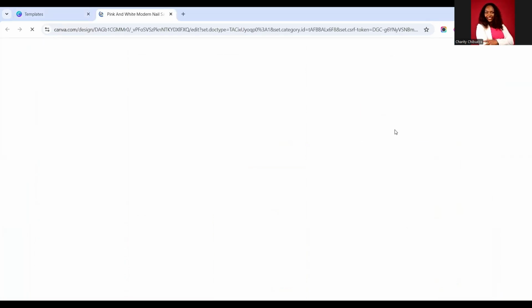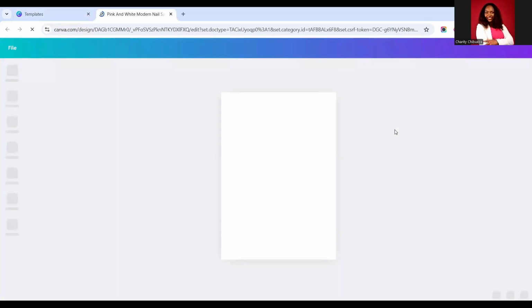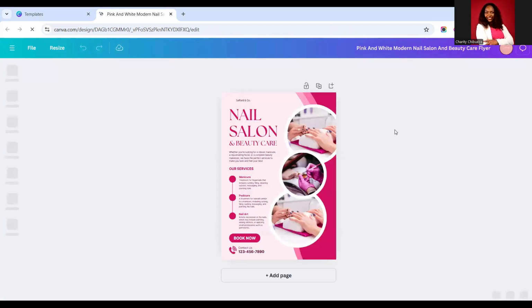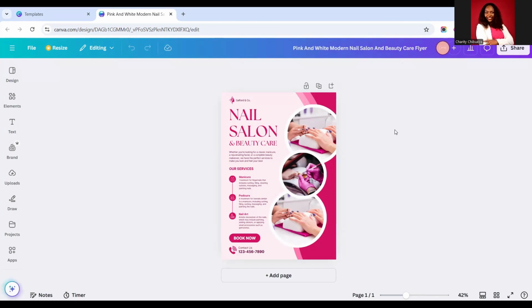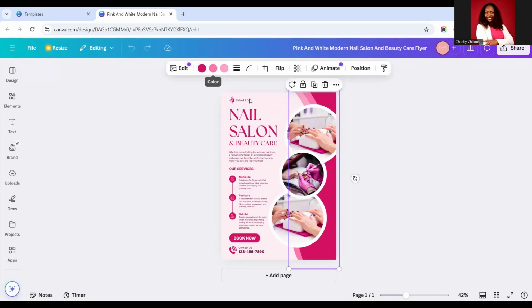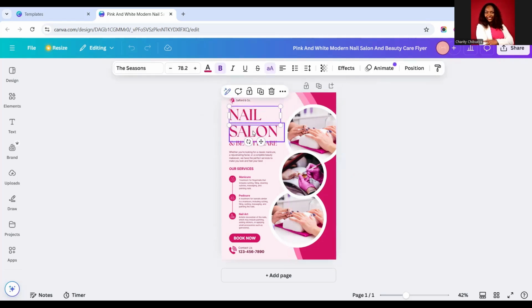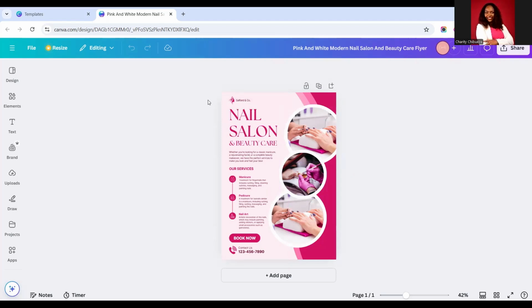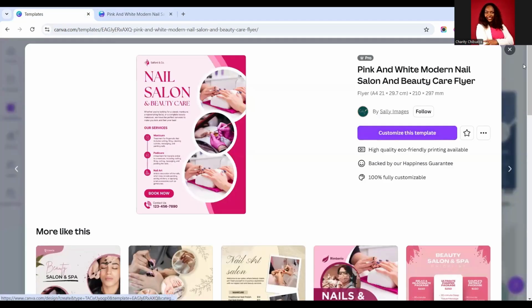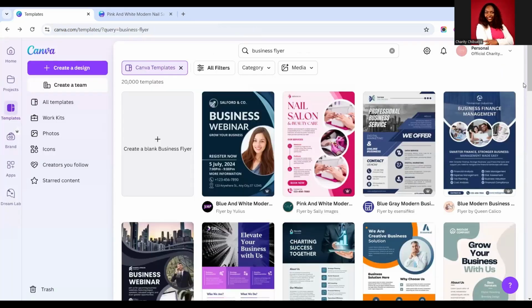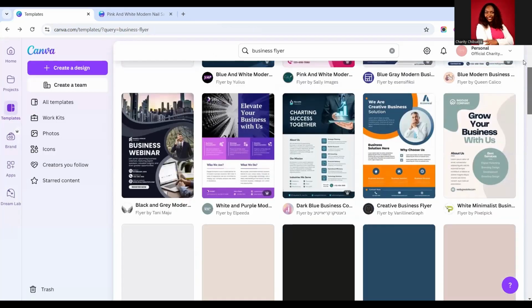Now, mine will go ahead to customize because it's a paid version. Okay, this is paid. So I can always use the premium and all of those things. So we just come in here, edit what you want to edit, change your color, put in your logo, put in your design, and all of that. And you're almost there. Okay, so this is just one way. I'll go back to our template and let's see what we'll have. There are so many templates. So this is for flyers.